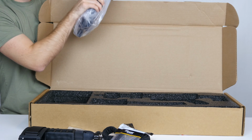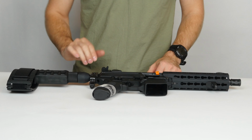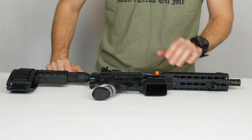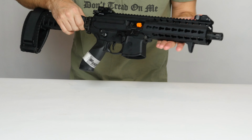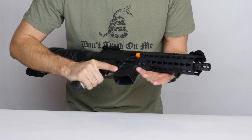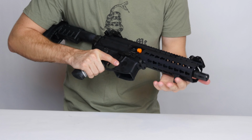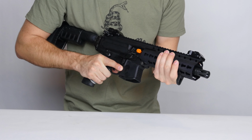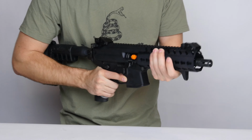Go ahead and clear all these other accessories off and then show you the pistol itself. I went ahead and installed the brace adapter so we could save a little time in the video. First, I'm just going to show you the actual Keymod rail itself, and pretty much like you'd expect, Keymod rail. It's pretty ergonomical in terms of the size. The hand stop is pre-installed, and it fits the hand in terms of my hand just about right.